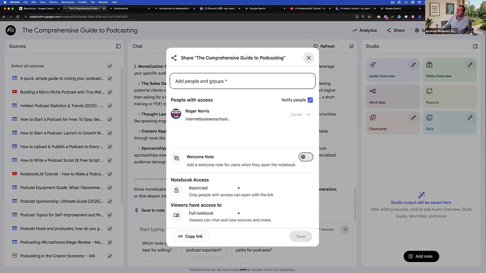Okay, so there's people who've made notebooks for, I suppose you could make one for a hotel stay or for a big country house with all the information about the history, and people could access it as they went around and asked questions about what they're seeing. So you can make it public, but as far as I know, you can't put it behind a paywall.